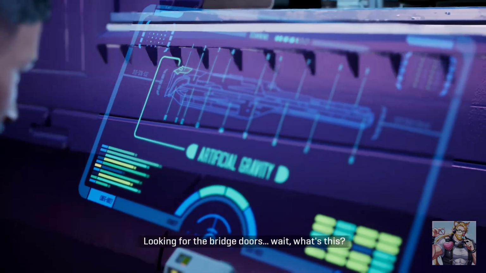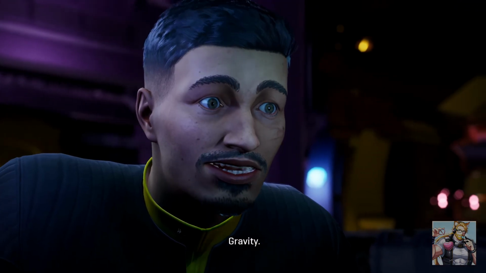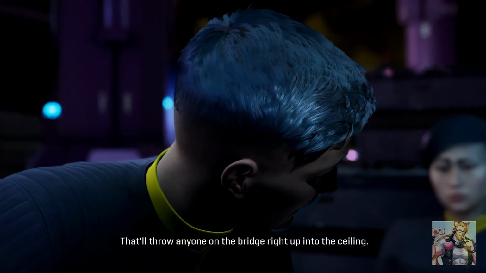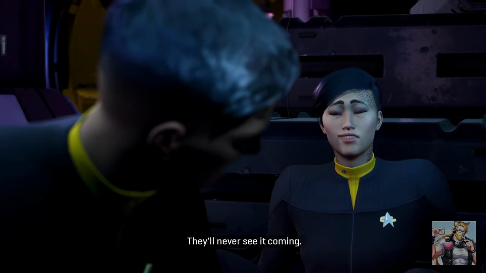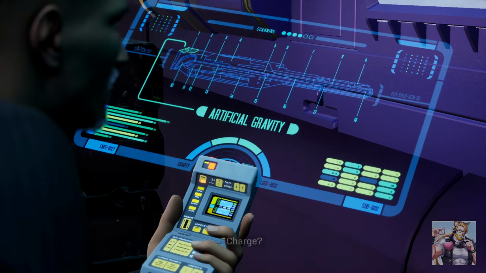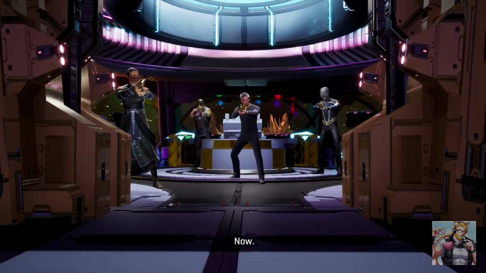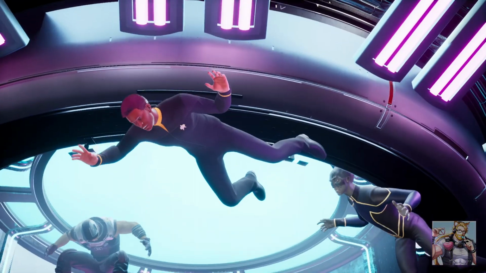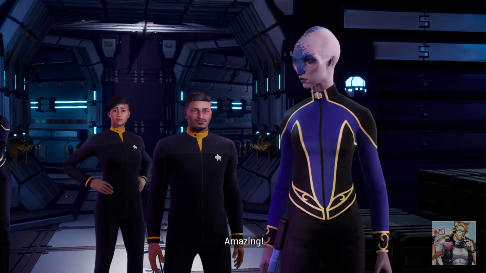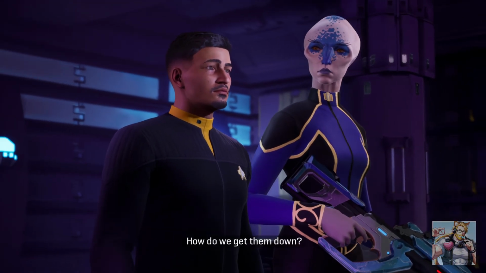Looking for the bridge doors. Wait, what's this? Got something? Gravity. If I invert the artificial gravity inside the bridge, that'll throw anyone on the bridge right up into the ceiling. He'll never see it coming. Itasca, get ready to charge! Charge? Some gravity polarity. Now! Amazing. Close in! How do we get them down?